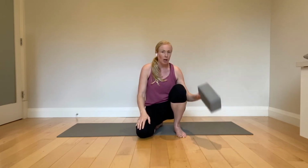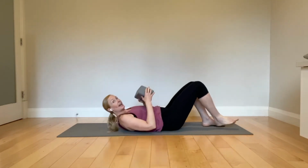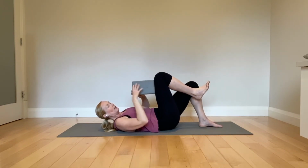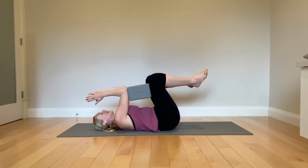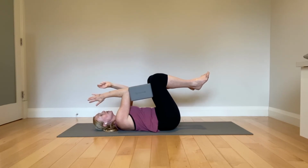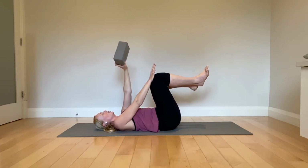So if you have a block, great. I'm going to get you first to lie on your back, and we're going to really connect to that anterior abdominal wall. If you don't have a block, that is fine too. But if you have a block, I want you to put it in between your right knee and your right elbow. Then you're going to bring your other knee and elbow up to the same height. And we're just going to try to really connect to this anterior abdominal wall. If you crush the block, that'll help you stay connected. If you don't have a block, you can just crush your knee with your hand, just lock it out.